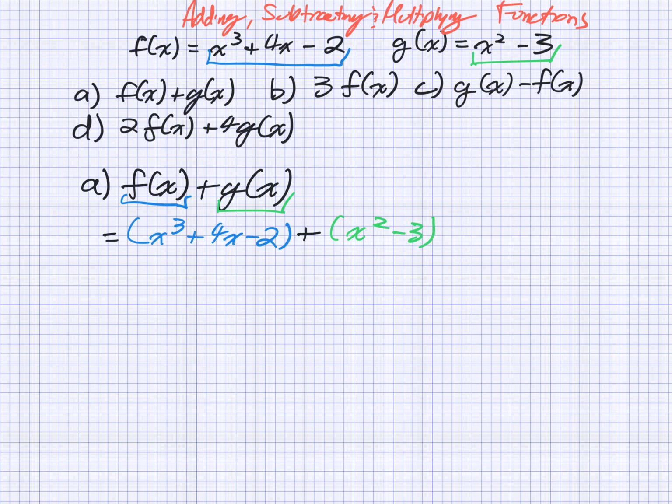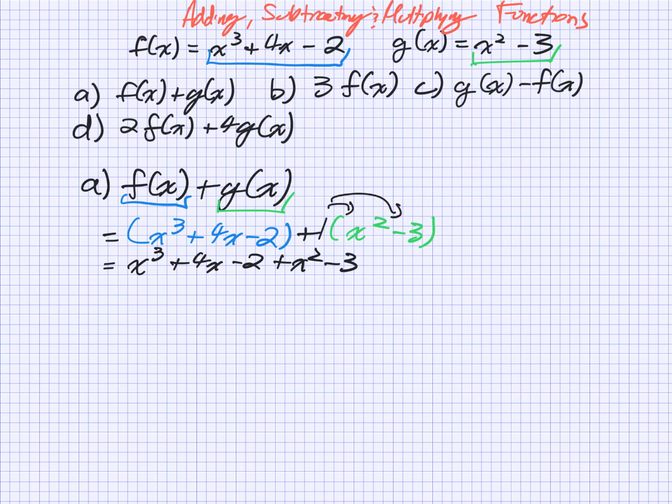Okay. Now that I have them down, I'm going to write everything else in black. It's a little clearer this way. So now what we'll do is drop the brackets. Because it's a plus sign between them, when we drop the brackets, technically what you're doing is distributing a 1. Think of it as there's a 1 here, and we're multiplying positive 1 by both of these. But luckily, when you multiply by positive 1, there's no change to the value. So we can just drop all the brackets, and everything's going to be pretty much the same. We'll have x cubed plus 4x minus 2 plus x squared minus 3. Okay, so nothing's really changed there.